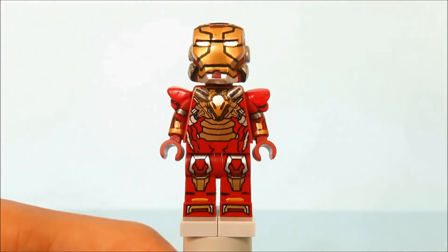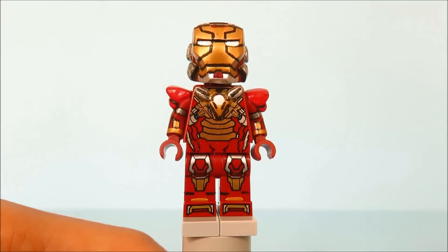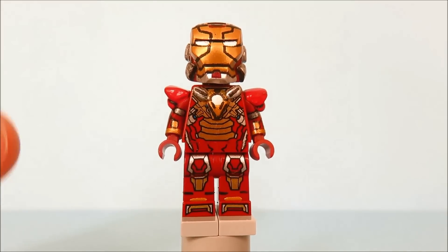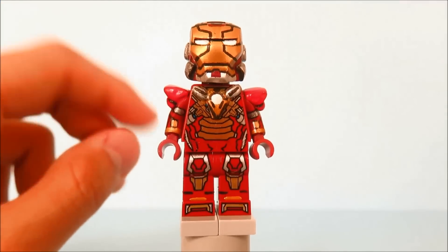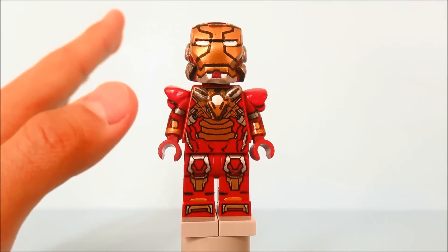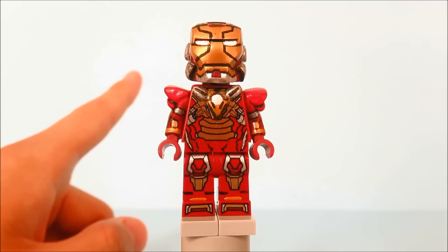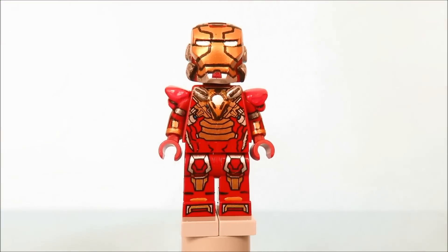It wouldn't be a bad time to use Amazing Armory's torso for the Heartbreaker armor. But Amazing Armory ships from China, and the shipping fee will be over the top. I'll never use Amazing Armory for Iron Man figures for like the Mark 2 to Mark 7, or the Mark 42, 3, and 5, because I like Lego's printing and I think it's not necessary. But I may use Amazing Armory's torsos for really bulky Iron Man armors, probably like Red Snapper or something. That means I'd have to buy so many of them to satisfy all my Iron Man figures - it's just not going to work.